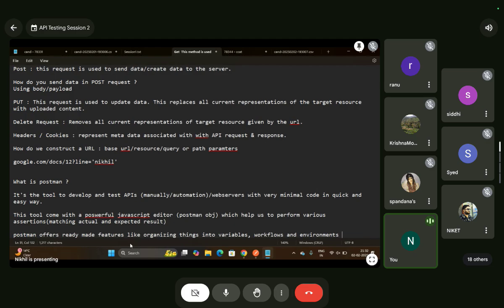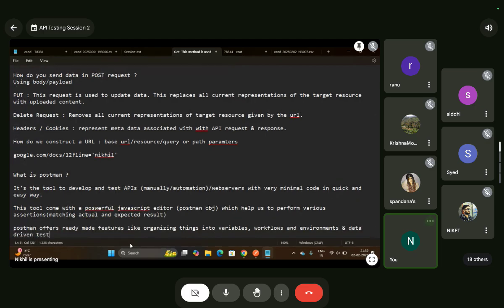And it also helps us with data driven testing, and different frameworks. Many different frameworks can be implemented here for quick setup of an automation lab.